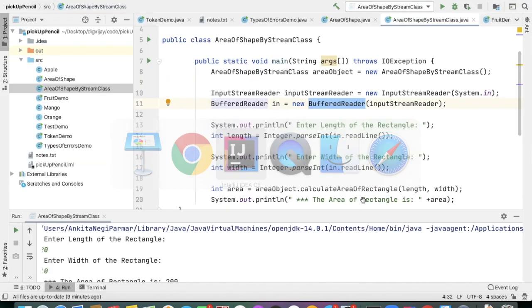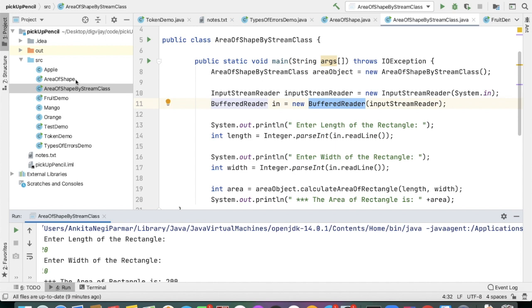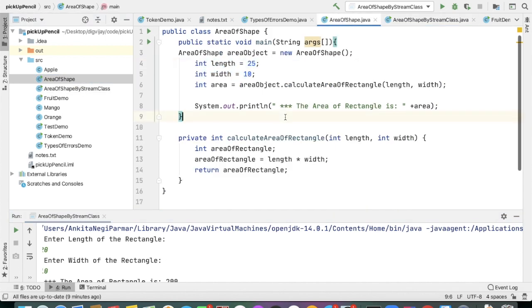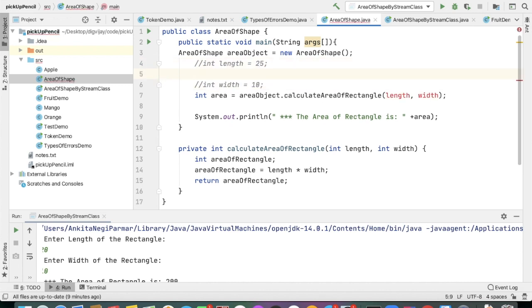So I have not created any further program for it, but I can give you the idea of how to do it. You have to write the same program the way it is, with absolutely no change here, but instead of having these values here, I'm just going to comment them out and access them through the command line. If I want to access them through the command line, you see this args. When our program starts, this main method already has an input, the string args array. So args is nothing but a string type array.